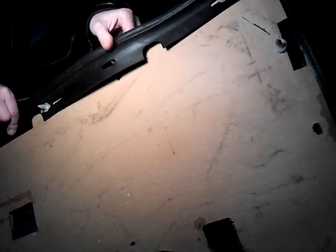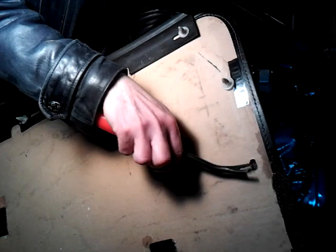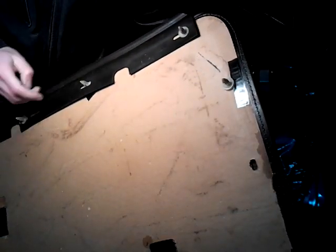This, my friends, is a door panel. Well, the inside part of it, anyways. This one here is cardboard. I have to find out where this came from. And looking at it, turn it around, it's on the other side. You see that? See that hole right there? That's where it went into.